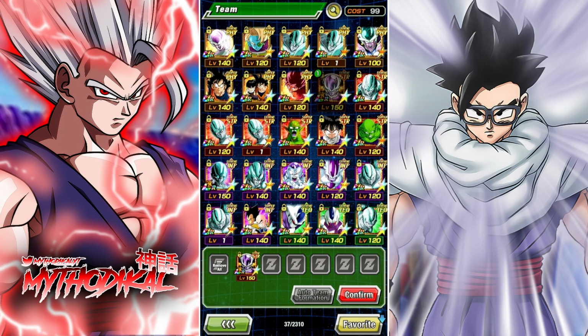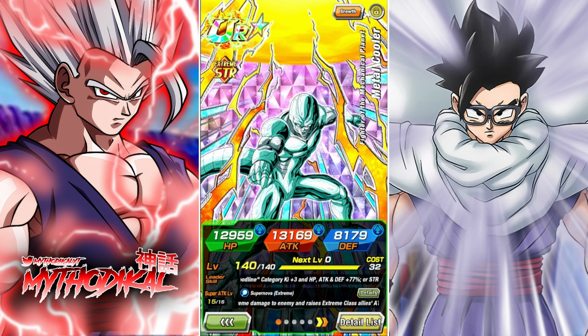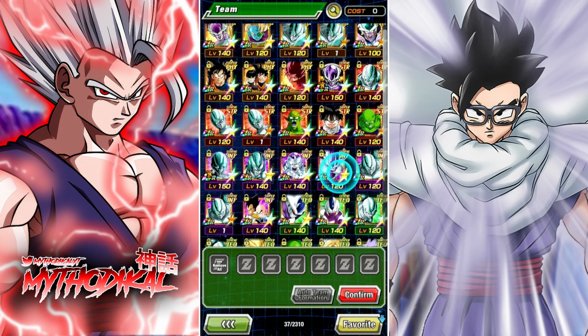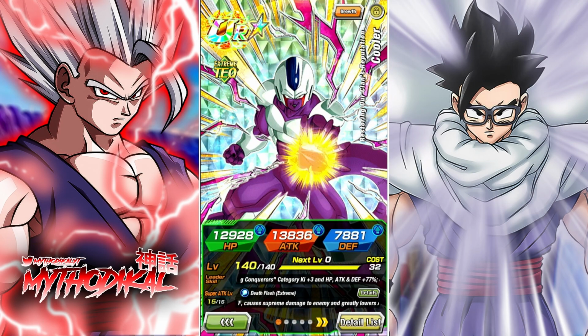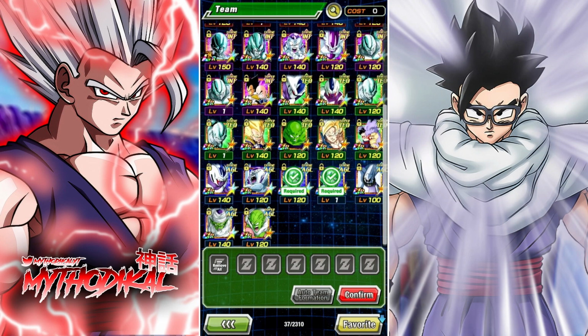I'm gonna go ahead and bring, actually, hold on. Yeah, he would be the better leader because he does Wicked Bloodline, HP, attack and defense plus 77%. So this free-to-play Prime Battle LR Frieza is probably going to be our best leader for this Wicked Bloodline Metal Cooler team, because he leads Extreme Class with HP, attack and defense plus 90%.